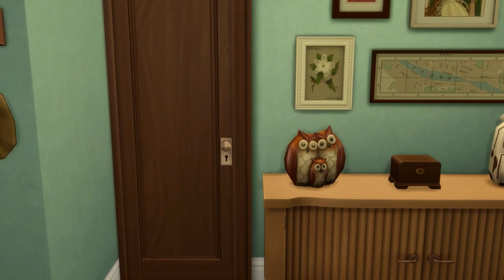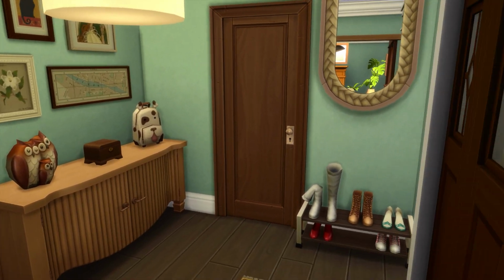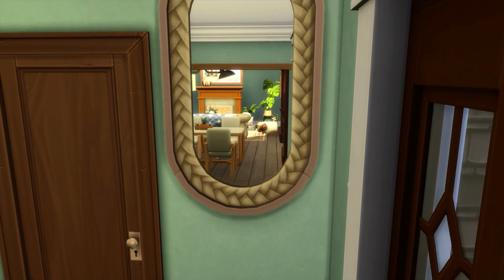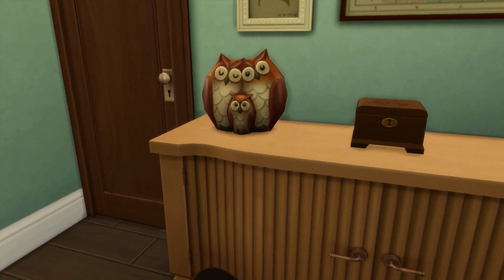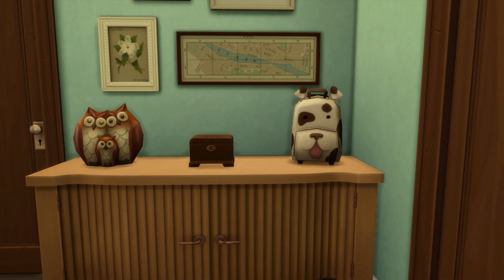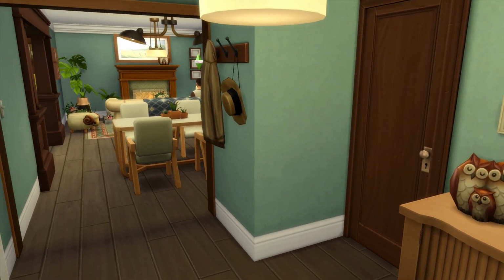So this is the entryway. Let me zoom out a little bit. So I love that you walk in right into a lamp. That's just amazing. No, but seriously, I love this little area for your shoes, and of course the mandatory mirror. Here we have a dresser with the owls. I mean, the owls are so adorable. They really made me happy. And then the backpack, you all. I mean, look at that. This really makes me happy. So yeah, this is the entryway.